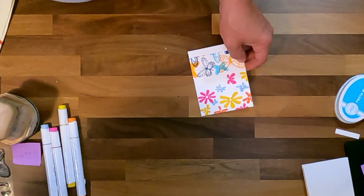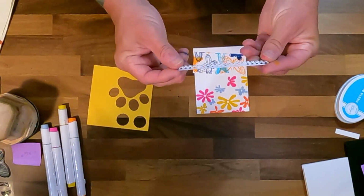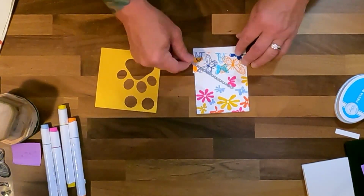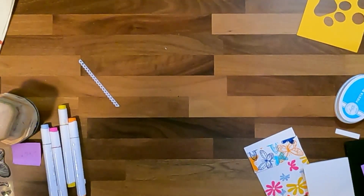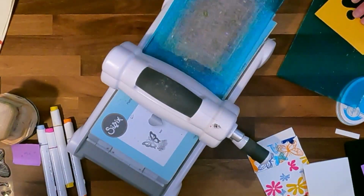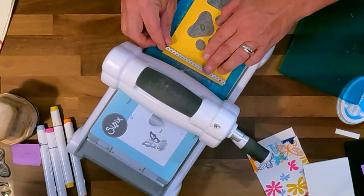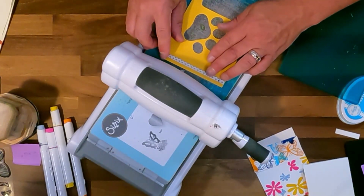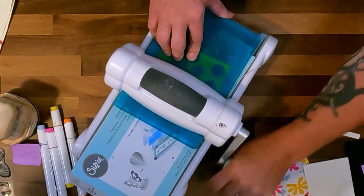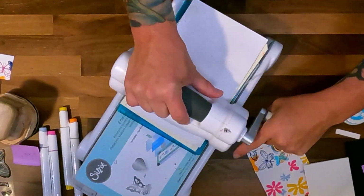Now, what I want to do is add a border on the bottom and top of this. So I have these little border dies. This is more of a little lace kind of wavy border. I'm going to cut them out in yellow and put them on top of this. So let's just cut these out really quick. And I'm going to do 2 of these. And I've already pre-checked this yellow does fit across my card. I'm just going to shim that a little bit just to make sure I get a good cut on that.